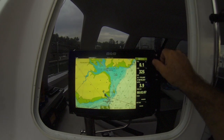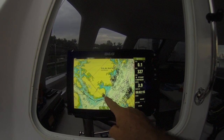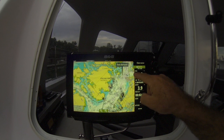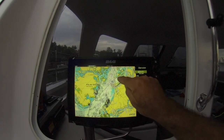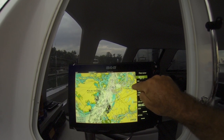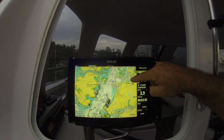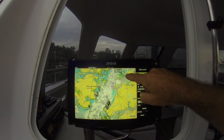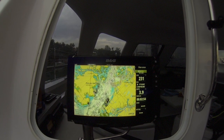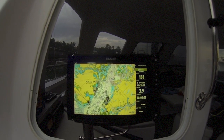So where we're going to head is — you can see this is the Singapore Straits here. We're going to head down here, staying on the Indonesian side first, then we'll cross over to this side. This is where customs clearance is, and then we'll come through and go to Keppel Marina, which is very close to where we live. Once we've cleared into Singapore, we'll get a local cruising permit and head over to Pulau Hantu — it's a diving recreation zone — and we'll spend a few days there doing some diving.